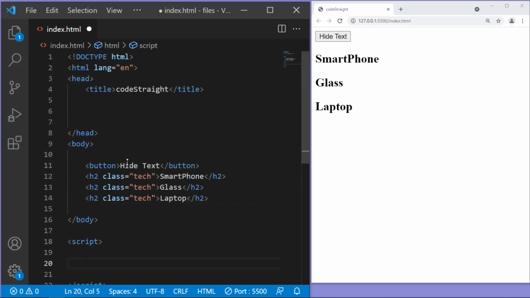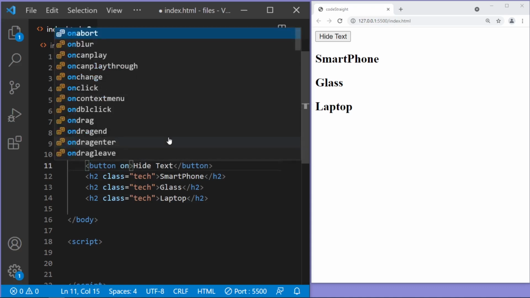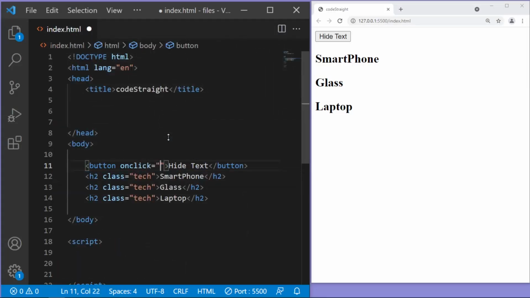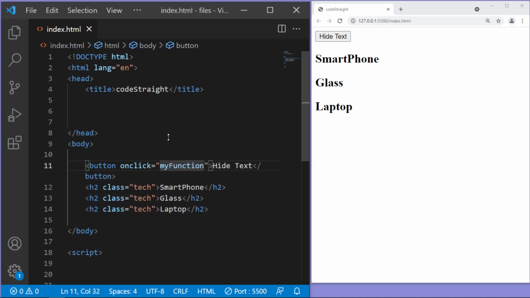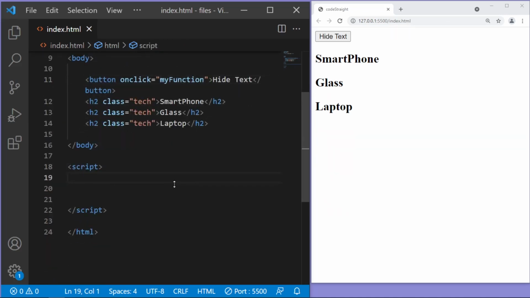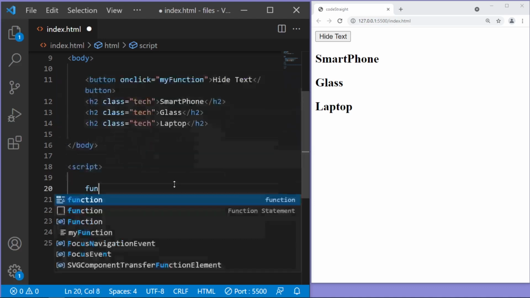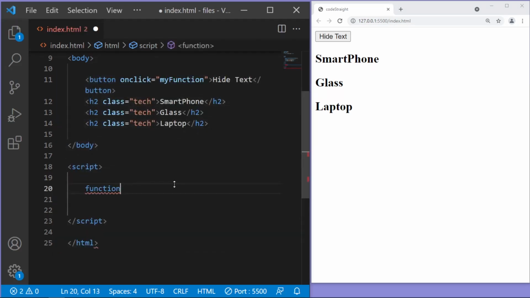Let me first give it an onclick attribute. I'm going to type in here my function. Save. And here I'm going to define this function. Function myFunction, and curly braces.